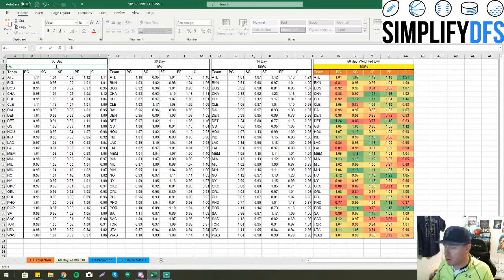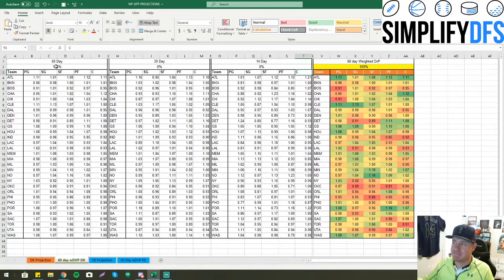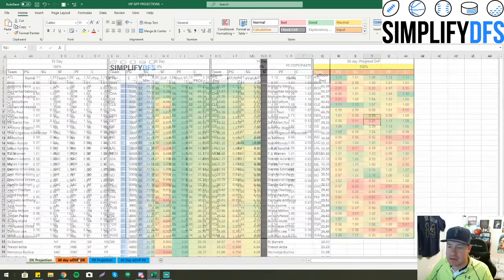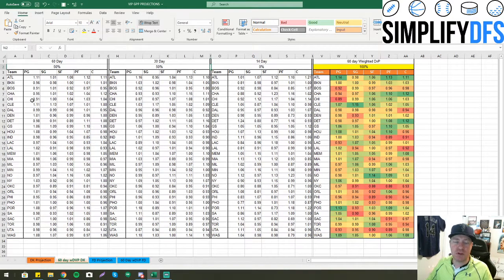If you want to go full 60 day and no other emphasis on anything else, you just want your projections to be 60-day weighted, boom, there you go. You can do this for both FanDuel and DraftKings. If you want to do half here, boom. Now, what I would do is this, and there's a couple things that you need to pay attention to.